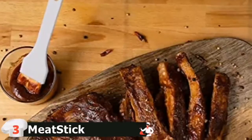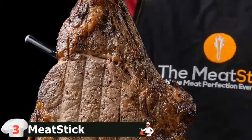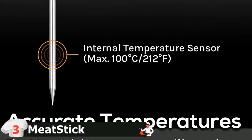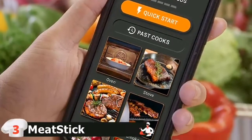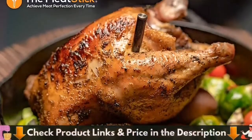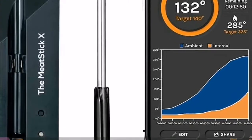The ceramic handle sensor, which monitors the surrounding temperature, can handle up to 572 degrees Fahrenheit. Because of that threshold, it manages grill and oven temperatures easily and can even be used with a deep fryer. The Meat Stick X builds on the original and includes an app that tracks temperature, sends notifications, and assists with cooking. The battery runs all day before needing a recharge in its case, so you'll have plenty of time for long cook sessions.